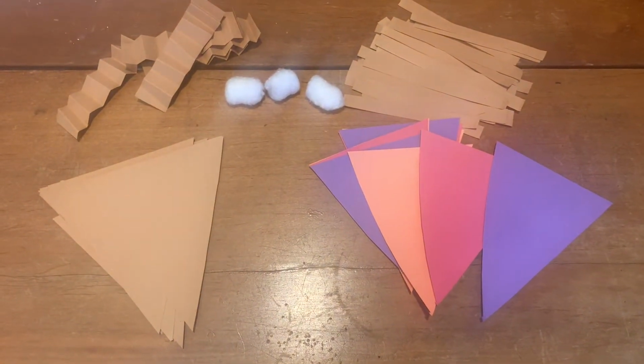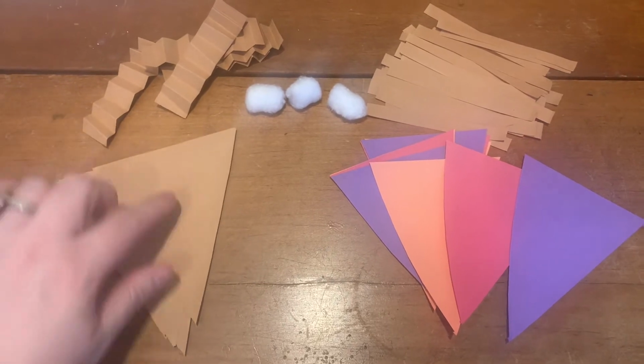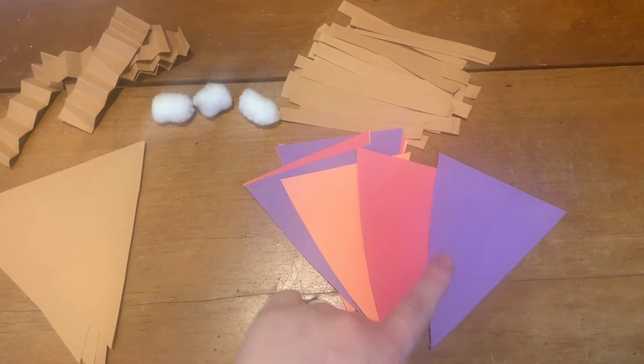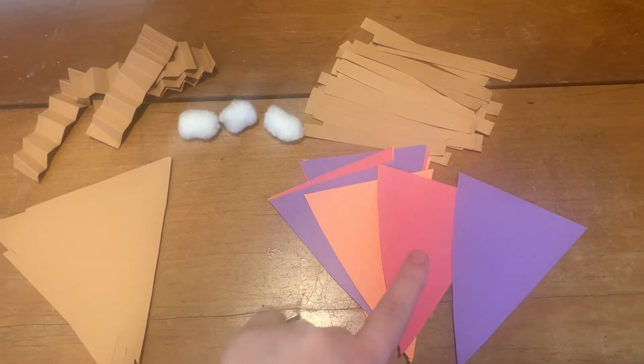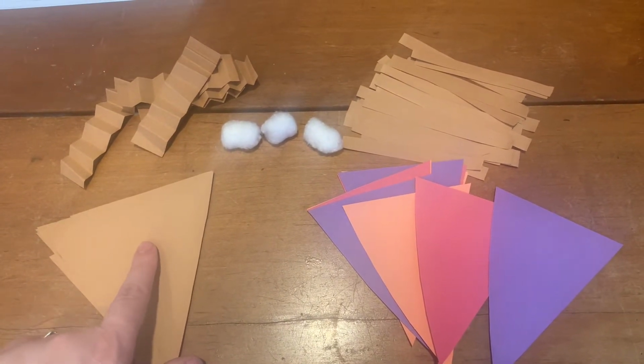All right, this project could not be easier. To start, you're just gonna need a bunch of construction paper shapes. I've got a bunch of triangles cut out of this brown, and then I've got triangles cut out of purple, red, and orange. For these colored ones, I trimmed them a little on the sides so that they'll be slightly smaller than this. I want a little bit of the crust to peek through.